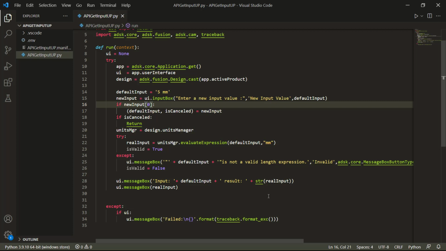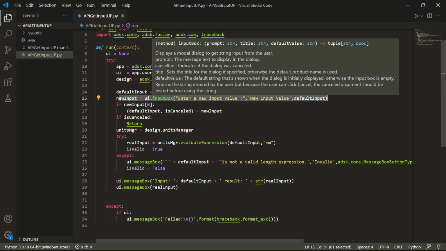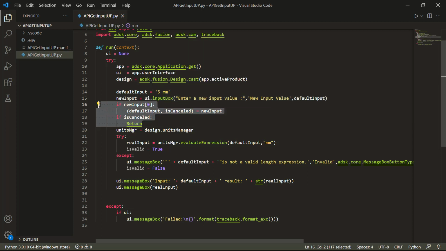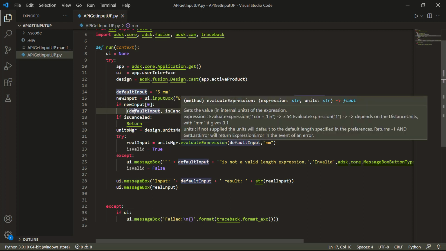So make sure that at this point you play around, try to understand at the very least the input box, the fact that we're getting back a string in that first position. And if we were not concerned with the user inputting something incorrectly, then we can skip all of this. We could just say that the new input 0 is what we're going to use in this evaluate expression. And that's going to in turn get used in the create by real and downstream and so on. But just keep in mind that with this example, we do have a little bit of error handling, and we can deal with the fact that we're going to replace the default input with our new input, and then move that on through the process of converting it and playing with it.